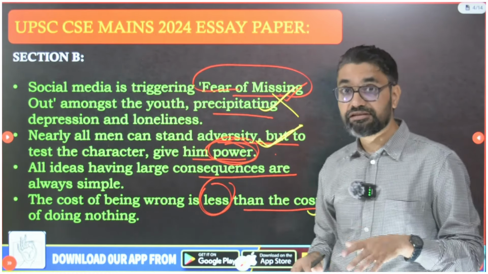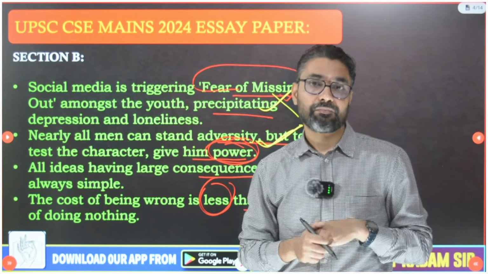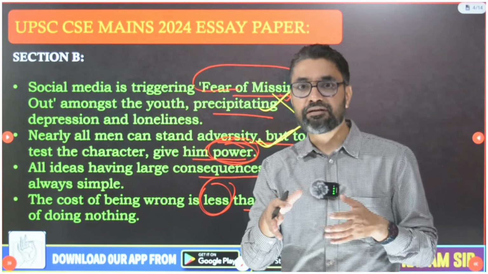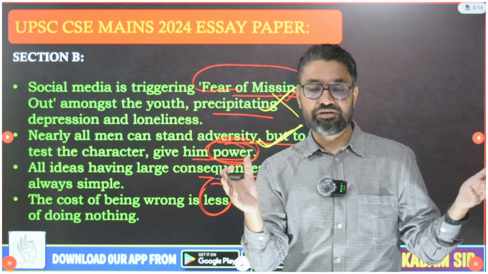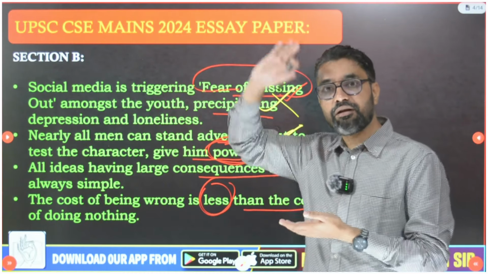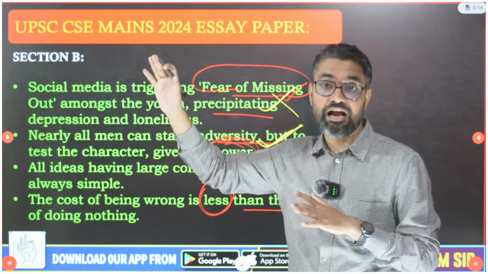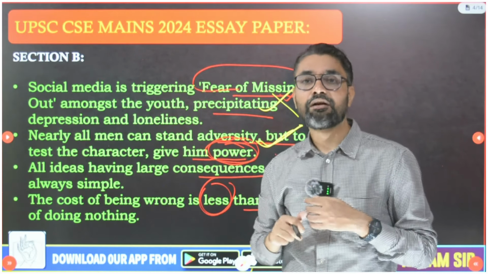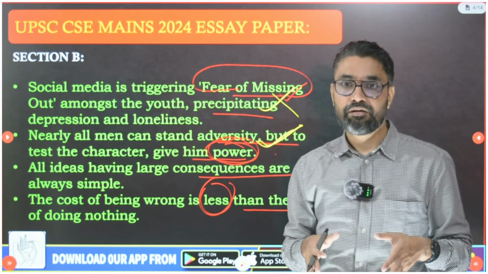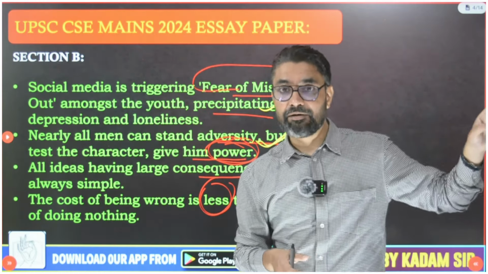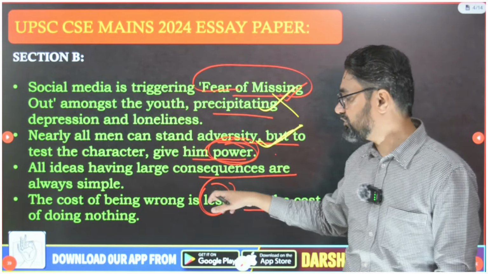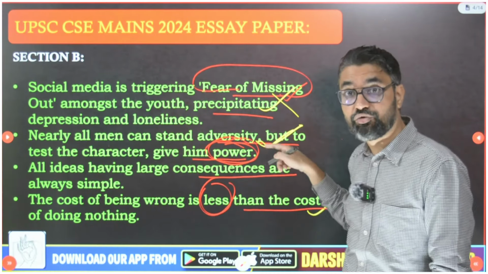Then here you can also discuss this from the Indian perspective, from an administrative angle. When the cryptocurrency world was launching, it was being used in India, and we banned it. We did nothing, and now when crypto has reached such a high valuation, India has legalized cryptocurrency. So the cost of entering the crypto market now will be very horrible, had we entered and legalized crypto then. That's how it backfires if you don't take action at the right time. So the cost of being wrong is less than the cost of doing nothing.